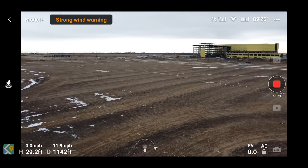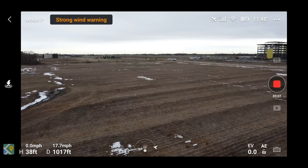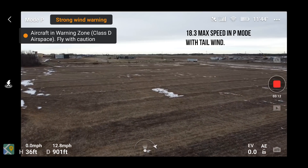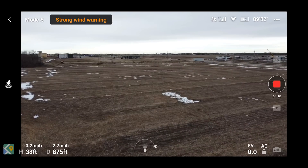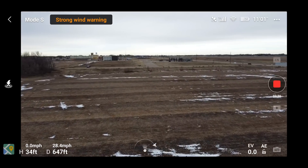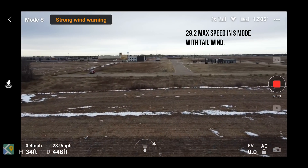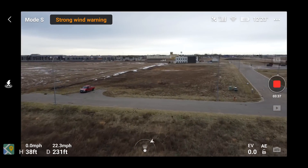It's going to come back pretty quick. Let's see what our maximum speed is on the way back in P mode — it looks like 18. I'm going to go ahead and put it into sport mode. Here's another test — let's see what we can get. Sport mode with 20 mile per hour sustained wind at our back — about 29 miles per hour. Awesome. Let's go ahead and land.